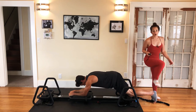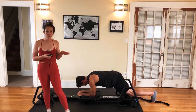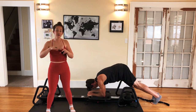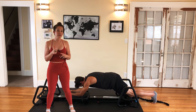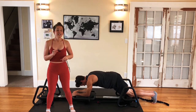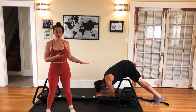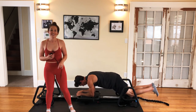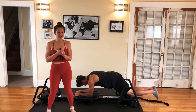So this is our reverse saw to floor pike combo, right? And what I love so much about this is that you get to layer in one move from the knees with one move on the toes. So if you're still building strength in those planks on your toes, this is a really great way to do it because you get to layer it in. Let's go 15 seconds. We are gonna get into our finisher.